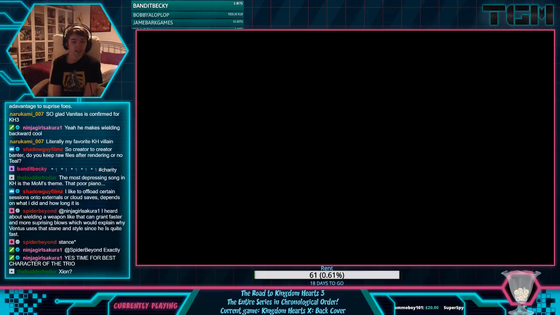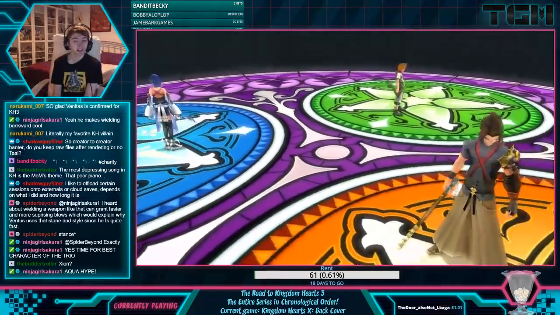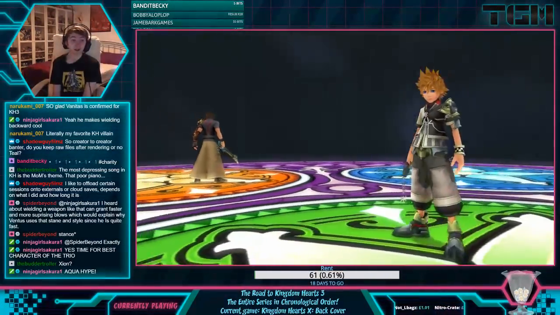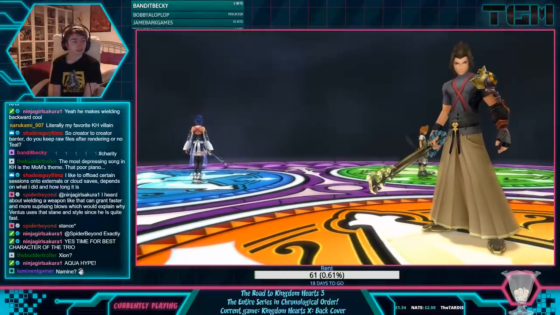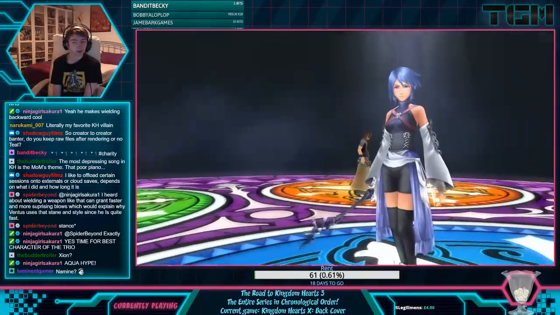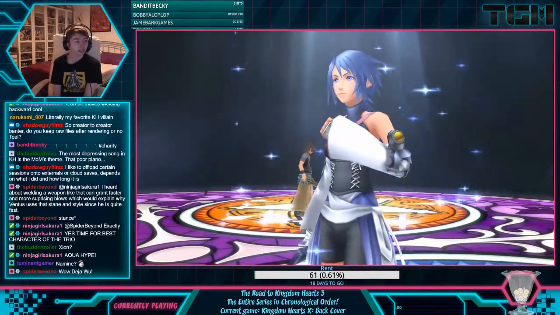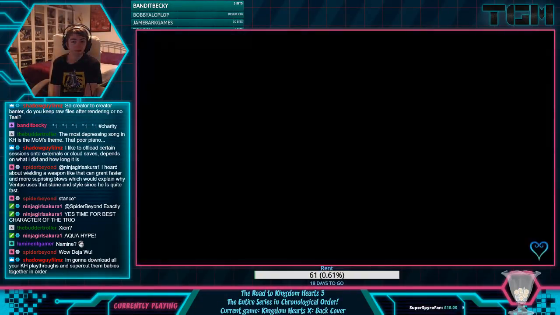Now we want to play as Terra again. No, we want to play as Aqua. Wouldn't that be awful if I was just like, surprise, Terra, part 2. We're playing through his story twice. That'd be extremely annoying. Here we go. Play as Aqua. Hooray! We did it.